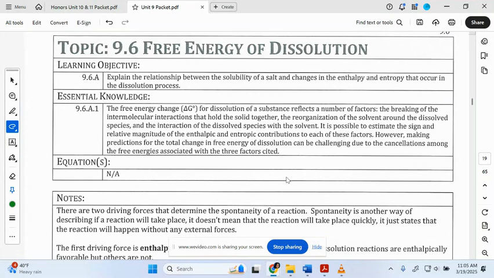This year, they moved it into this unit in this section and made it 9.6. So if I don't have a chance to redo some of my answer keys, everything after this is going to be one number less. So your 9.7 was last year's 9.6. Your 9.8 is last year's 9.7. And then this answer key will be over in Unit 7's answer keys.